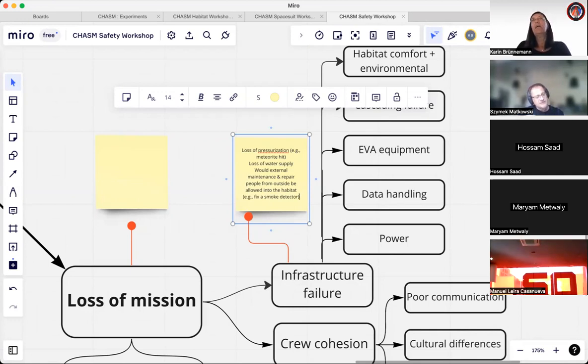Yeah, I think this was my idea. I think this is something that I want to see in the standards for an analog mission, because of course there is nothing stopping these people from coming inside, but what happens to the mission? Will the mission be interrupted, or will the mission end because the simulation has been broken? Yeah, and I think that is for each mission to define.